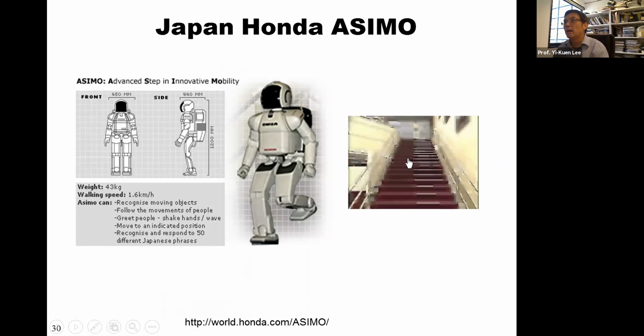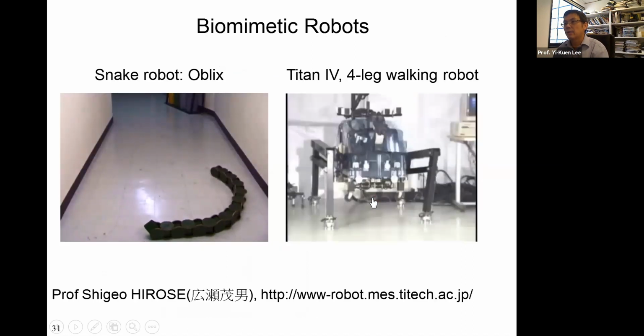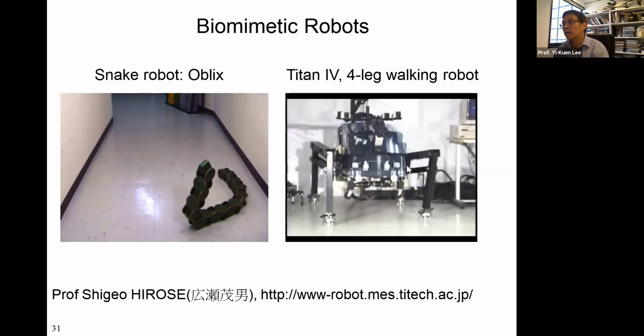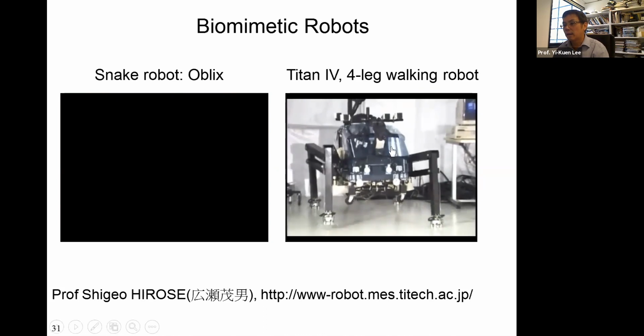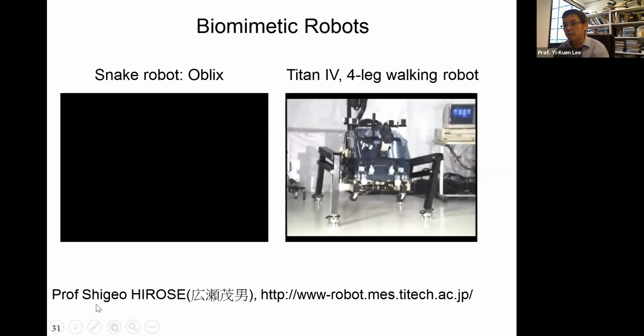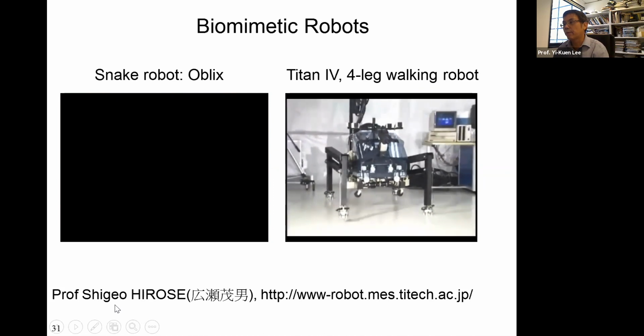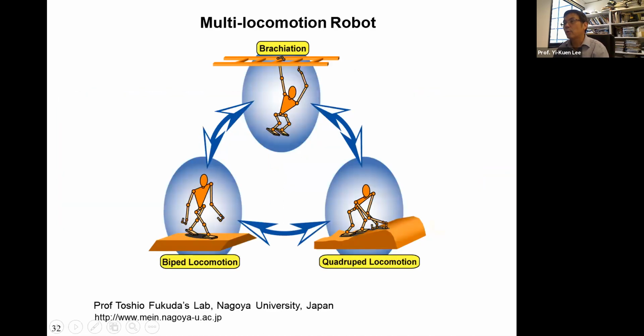And of course, now with all kinds of mechanisms, sensors and controllers, you can make a sophisticated kind of robot, right? So that becomes, I think, very common, right? You can see you have a lot of different kinds of robots. Here shows a snake robot. Also, a 4-leg walking robot. This was made by Professor Shigeru Hirose in Tokyo, Japan. And then, of course, sometimes we do biomimetic robots. How do we design a mechanism so that you mimic the motion of animals? This is done by Professor Fukuda in Japan.